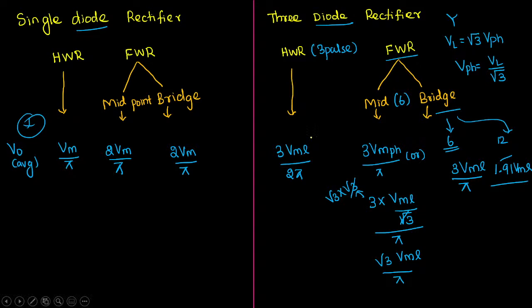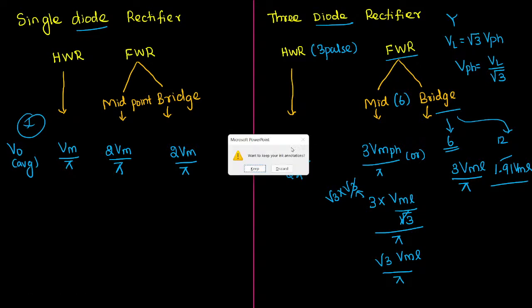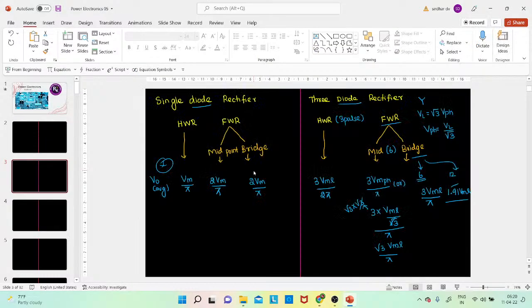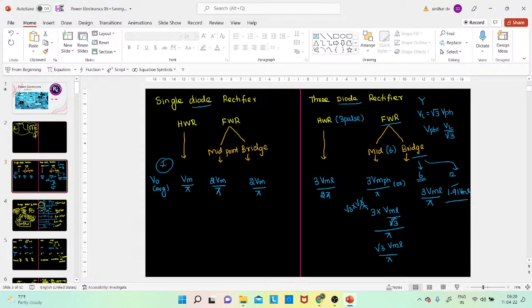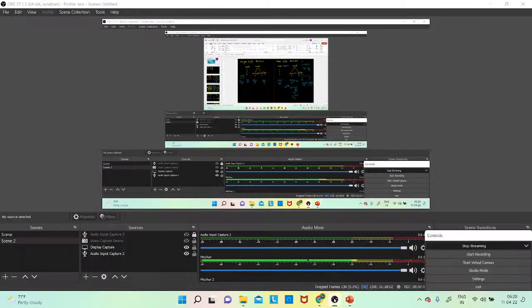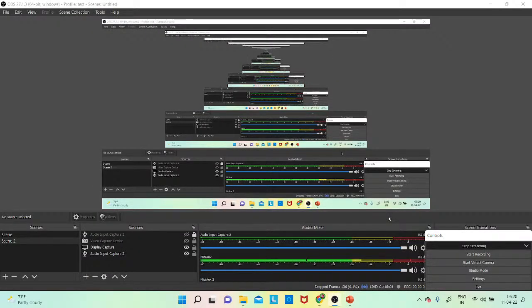So this is all for the rectifier circuit. We have completed almost all the basics that are required to solve the problems. Beyond this, I know there are so many other things to recapture. In your free time you can revise all those things also, right? Such that while solving problems, with full confidence you will be able to solve all of them. In the next section we will start solving all the numerical questions relevant to our rectifier circuits. So this is all for this lecture. Remaining things we will see.